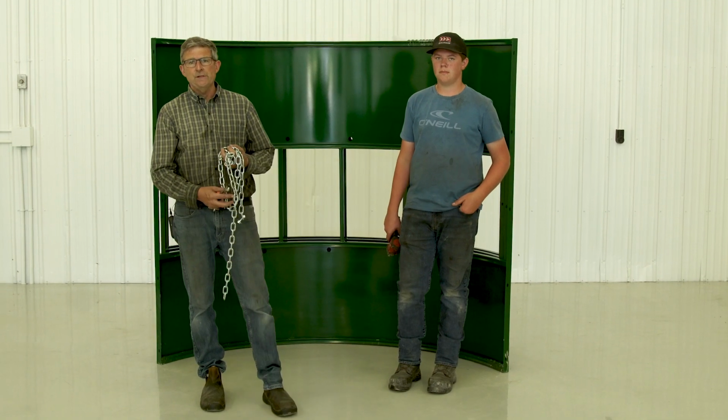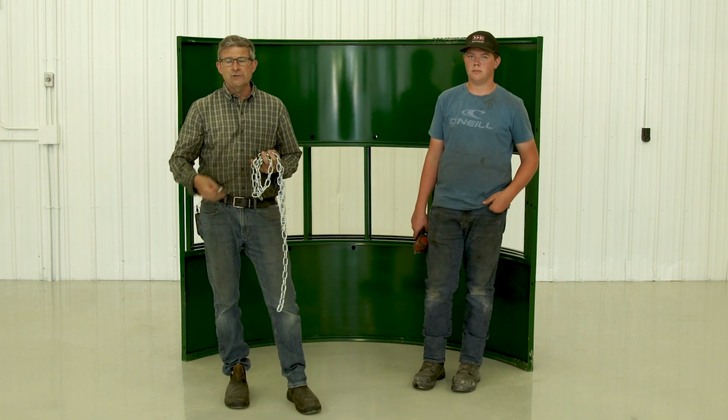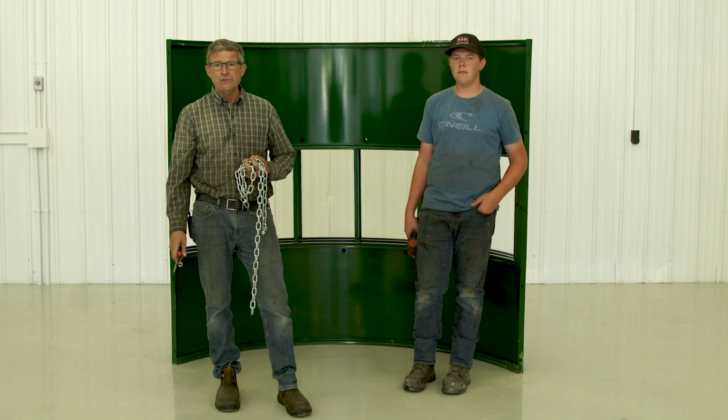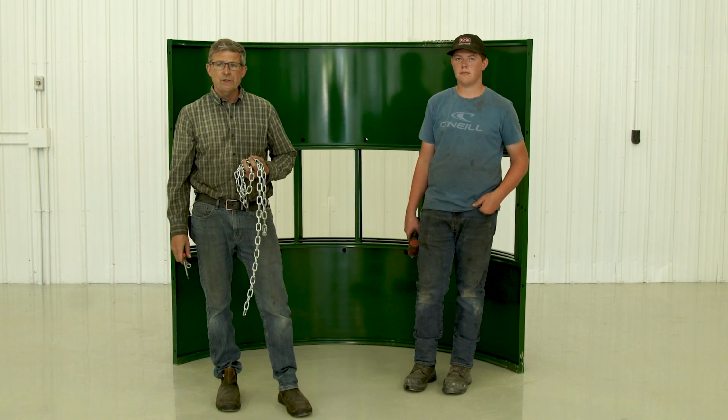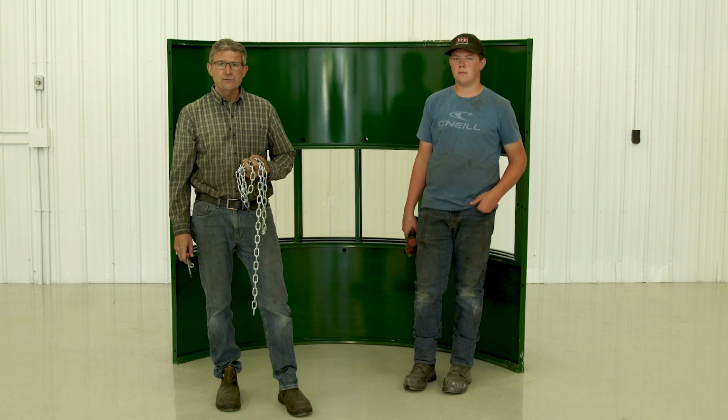Justin here, he's going to help me assemble it. You can assemble these with one person. It's just a little bit nicer to have another set of hands to help you, especially as you'll see later when we put the chains through the hay saver bars. It's a little bit tricky the first time you do it.